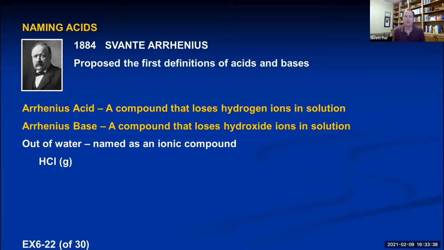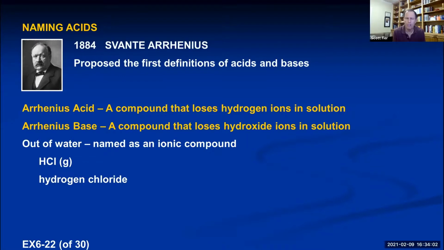So this HCl gas, how would you name that? You would name it hydrogen chloride, as if it were an ionic compound. Really a misnomer. You should name it as a binary covalent compound. It should be hydrogen monochloride, but nonetheless, historically, this is where we are with that, so that's what we're stuck with, okay? So when a compound has H's in it, and this is an important thing to realize, how do you know something's an acid?